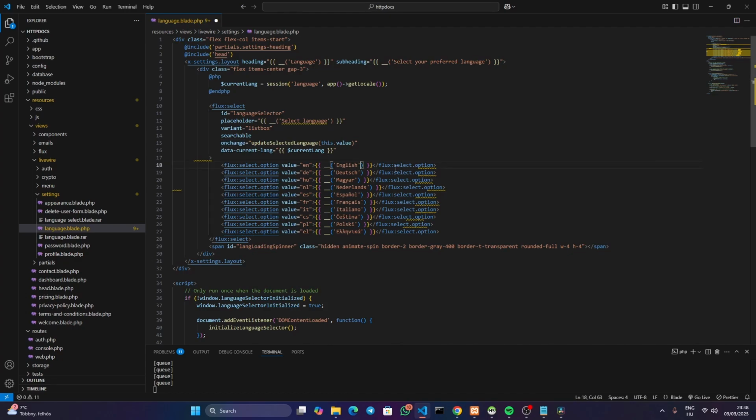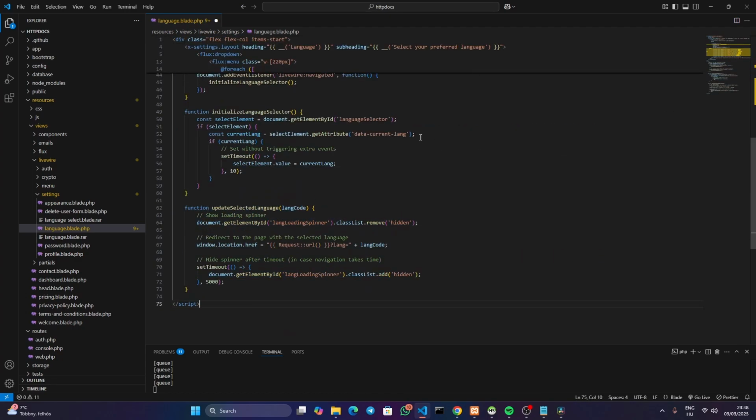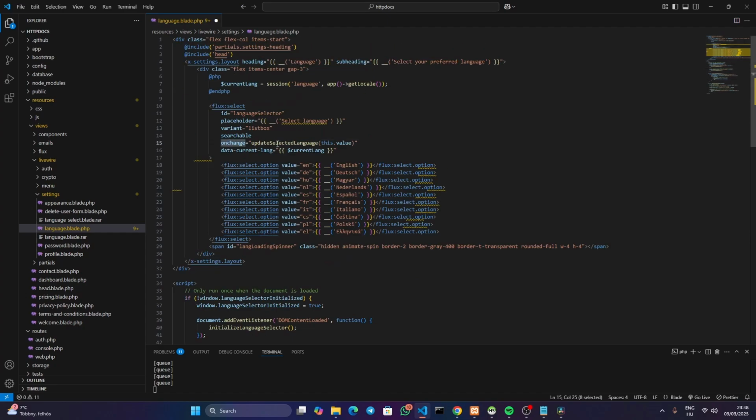So instead of onClick, as you see it here, onClick select, we did an onChange, the same update selected language call, with the value itself, and then we did a data current language being equal to the current language, which is again gathered out from this variable from the session itself. And what that did is that the particular select options are listed as such, not with a foreach loop, but we actually just wrote out the options ourselves. And then these particular options are, upon being clicked on, going to fire up the update selected language with this.